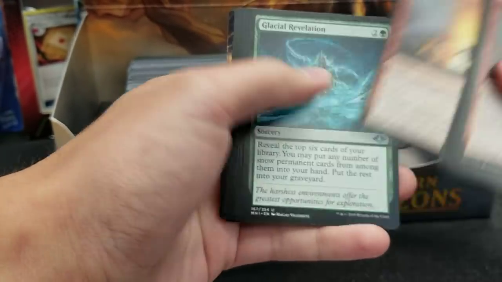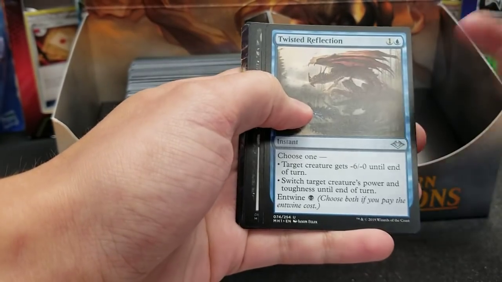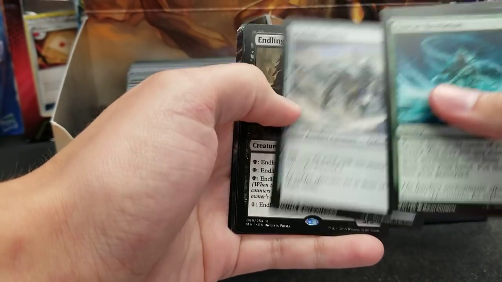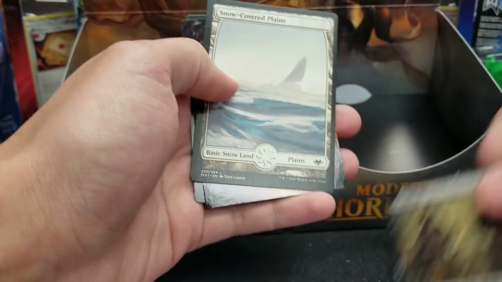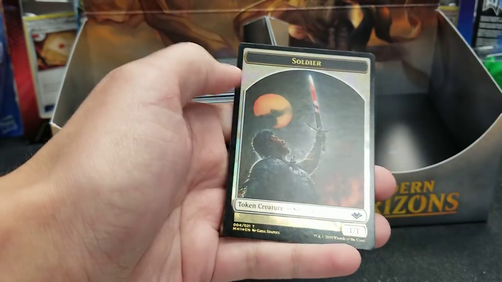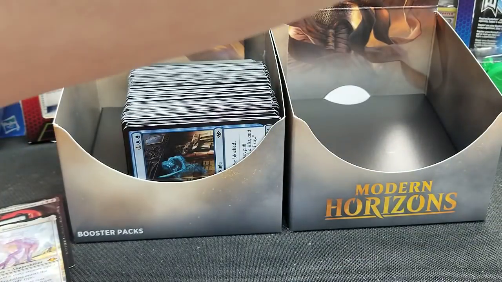All right, last pack, last chance for glory here. What we got? Glacial Revelation, Twisted Reflection, Icehide Golem, Endling. We got Endling in the end pack. That's fitting, I guess. I suppose that's fitting. And a foil soldier. But overall, very solid box.